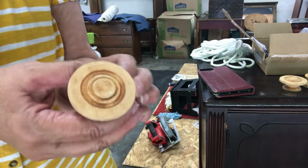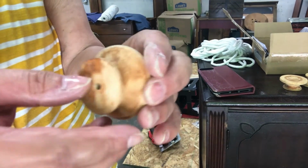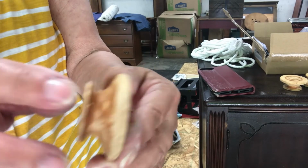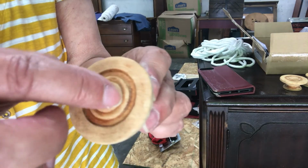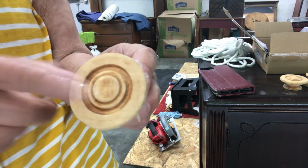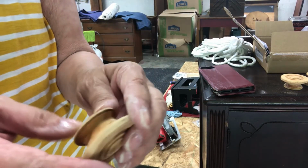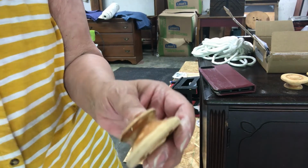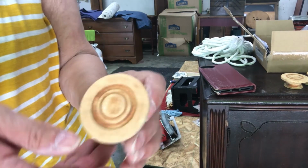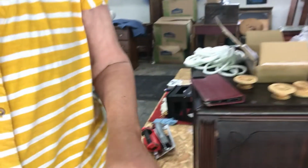So this is one of the knobs, and you can see the back of it, and it has some fine ridge detail in here, and you can see all the finish that's still left on it, and there's more detail in here. These are separate levels of just tiny grooves, and these have been stripped 24 hours with a stripper and brushed off with mineral spirits. These have been sanded with a regular sander, a mouse sander with a point on it to get in here as well as I can. These have been hand sanded, and now I'm about to do the last one with some tips I got, and I'll show you.